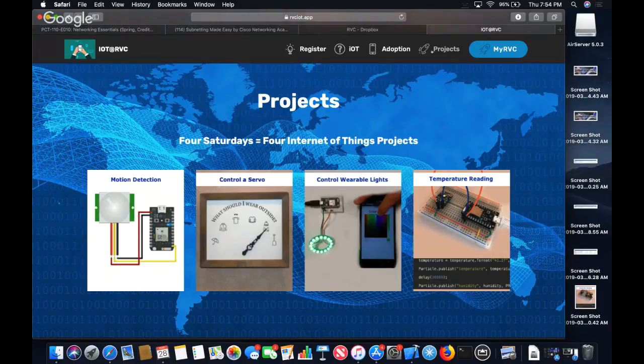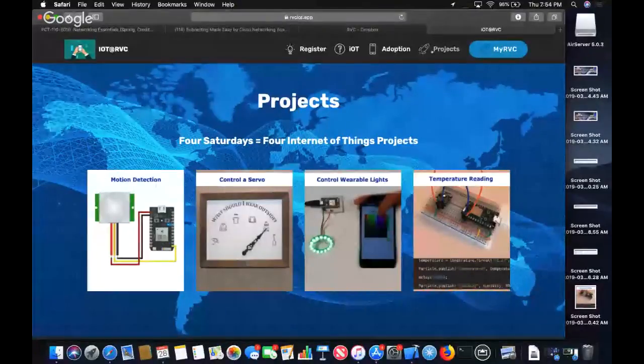This one, the wearables one, we're replacing with this. That's why I brought it tonight. We're replacing it with the LED IoT. Let me show you that real quick, how that works on the app side of things. It's pretty cool. And this is called Blynk, or Blynk is the name of it.